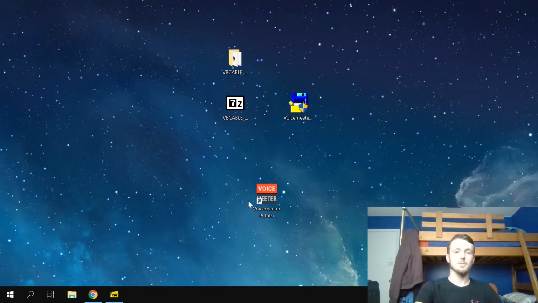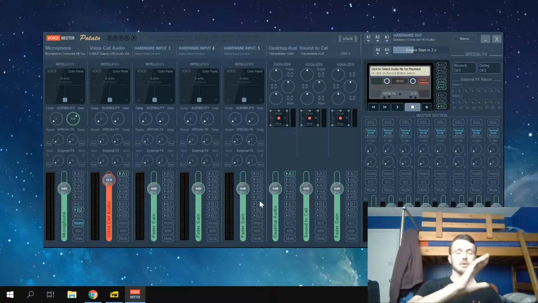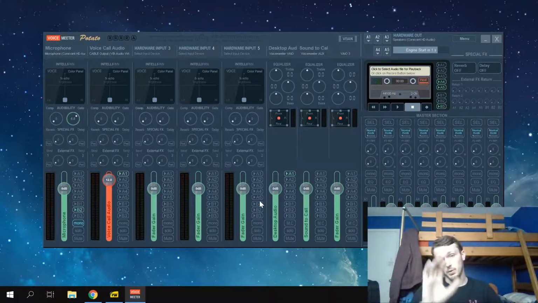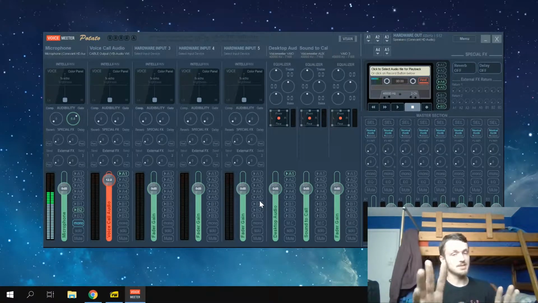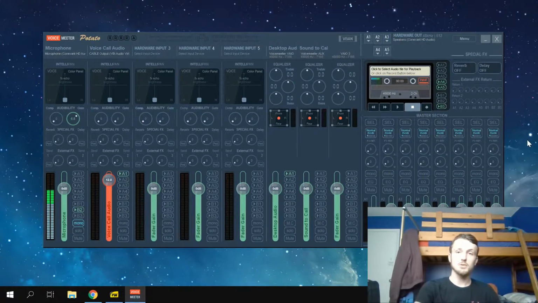Alright, so now open up VoiceMeeter Potato, and you're just gonna get a bunch of stuff here. Whoa, don't freak out, okay? It looks complicated, and you'd be right, but stick with me here. It's not totally the end of the world. So the first thing we need to do is configure where our sound is going to end up. In this case, we want to end up on the speakers, the computer speakers.